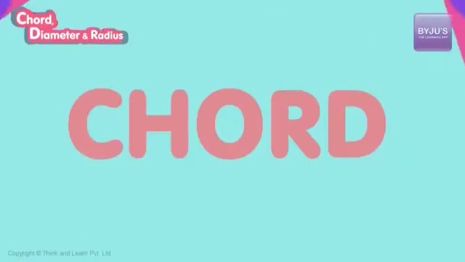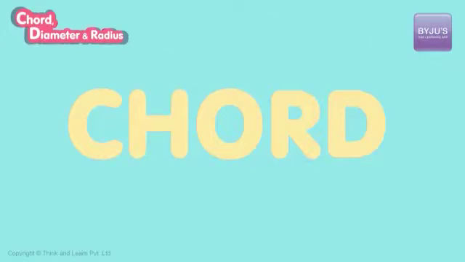So, I have a circle here. Now, if I take two random points on the circle and join them using a line, it's a special line because it's inside the circle. And when something is special, we give it a name. We call it the chord of the circle. And the chord can be of so many lengths. This is a chord, this is a chord, this is a chord. All of these are chords.